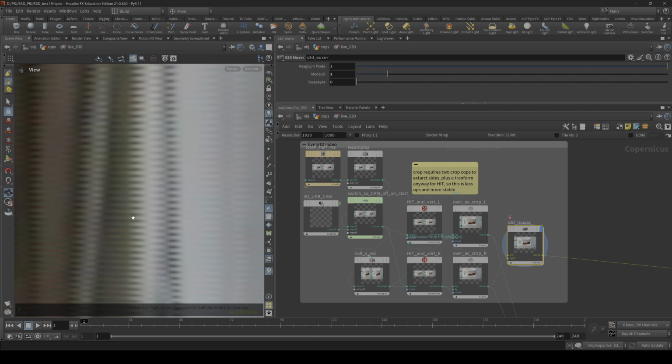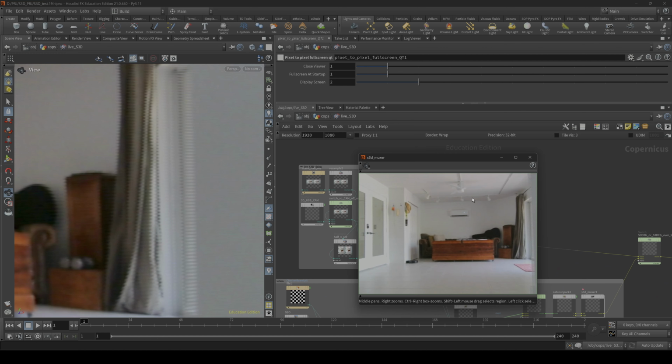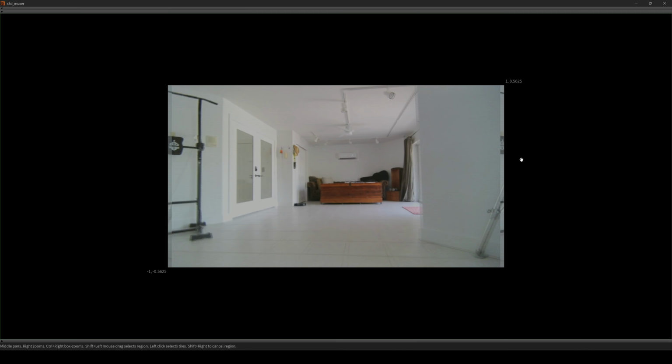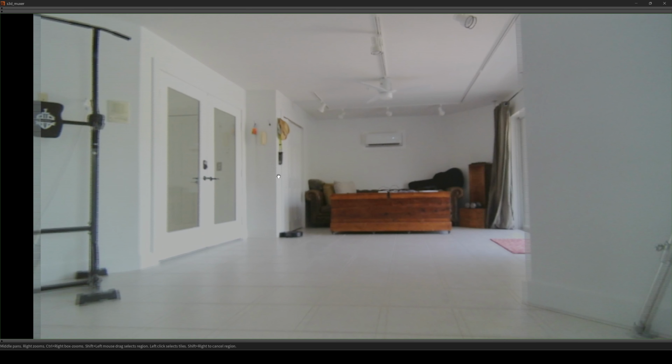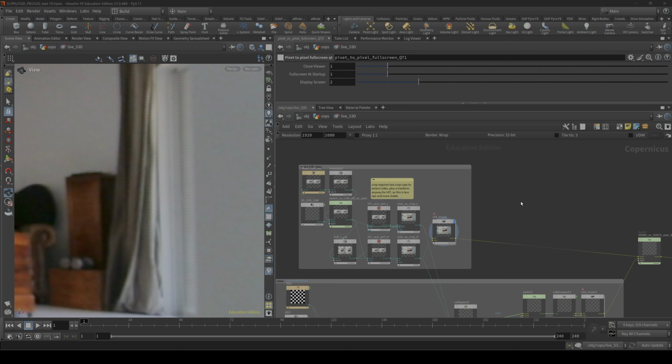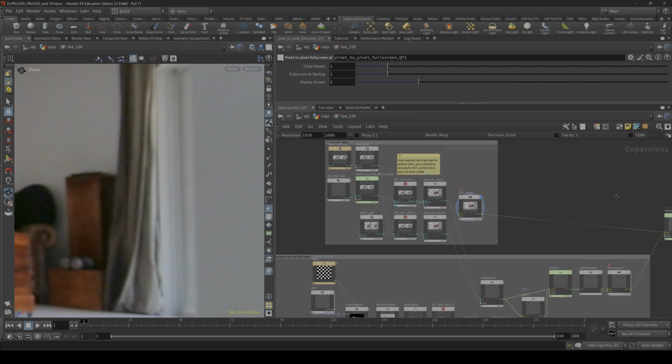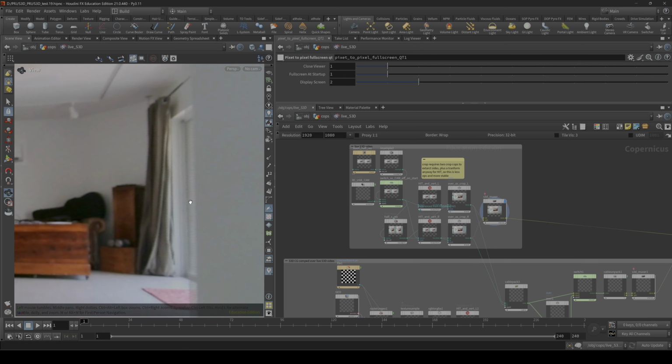So what I've also made here, that I showed in another video, is I created a full screen out, and the reason is that if I were to go and preview this content, you could see that if I made this full screen, I've got these stupid bars up here, this title bar, and even if I try to set this full screen, there's a setting somewhere here where you can say pixel to pixel, and you do get pixel to pixel, but the problem is that I've got these bars on the top and bottom, and I want to see the full image out. So hopefully that's something that Side Effects adds in the future, but let's go back to where we were.